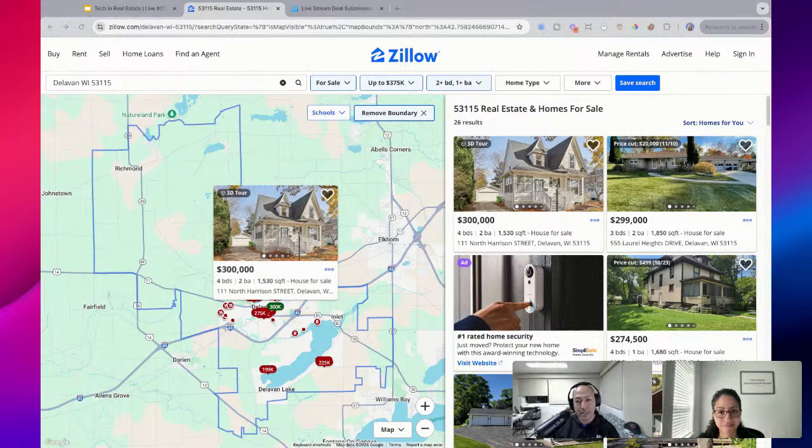Me personally, the biggest thing, and I've talked about it before, is I wish I had an agent that was... I always say he's a great agent and works super hard, but he was also more of a yes agent, where he would agree with whatever I was saying and didn't want to tell me no, like these are the issues with this property. So find an agent that is willing to tell you no, or tell you this is not a good property or this is a bad offer.